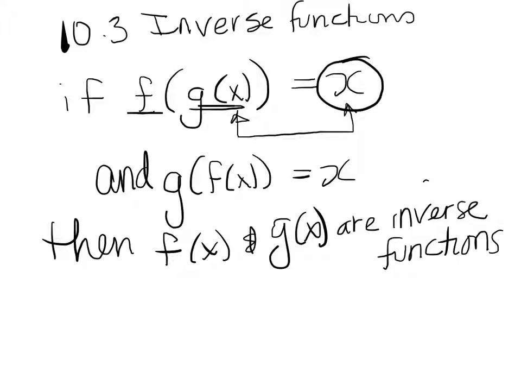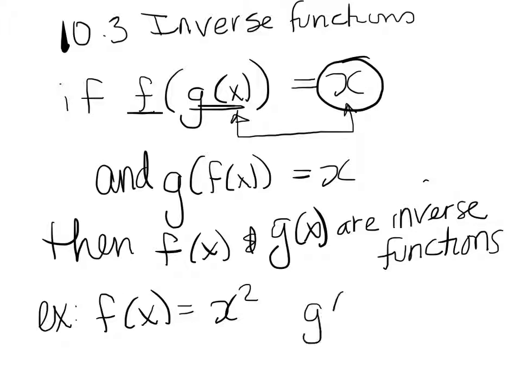So you might think of an example where we're going to basically just guess. If I said f of x was equal to x squared, could you think of a function that would undo what f of x is doing? f of x is squaring something, and to undo that, you might guess that g of x is equal to square root of x. That would be a really great guess. At first glance, I would say, yeah, that's going to work. There's one little caveat coming up, I'll have to explain something in a minute, but it gets the idea that those two would undo each other.